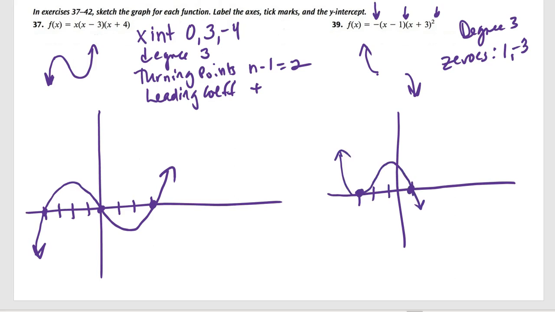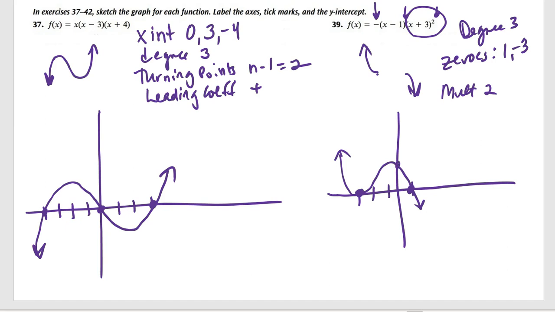So I sketched my graph. Now, you'll notice my left end goes up and my right end goes down. Now you may wonder, why didn't I cross over at -3? But we have to look at the multiplicity. So at -3, I have a multiplicity of 2. And since it's an even multiplicity, it means I'm not going to cross the axis. Instead, I'm going to bounce back up. Okay? So when you have an even multiplicity, you do not cross. And then over here where I just said 1, I went ahead and crossed over the x-axis.